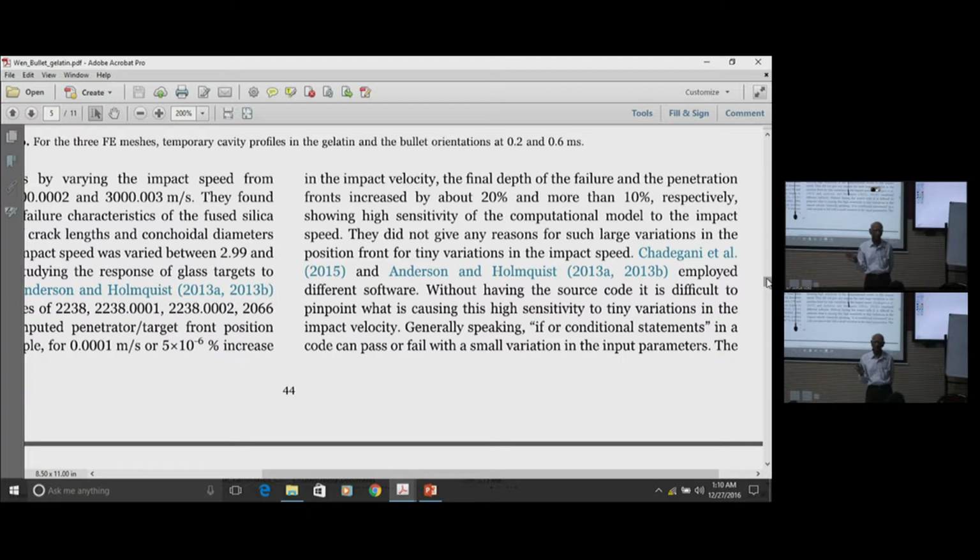Everybody's waste of time. So we said, no, we don't want to take it out, because we want to let the people know that the results are highly sensitive to the impact speed. And this is another reference that we had already quoted, but we had to remind the reviewer that, see, we are not the only crazy people in the world. There is at least one more crazy person. That paper was also co-authored by 2 persons. I think at least there are 2 more crazy persons. But finally, now you saw the final version, so it was accepted and it's in print.